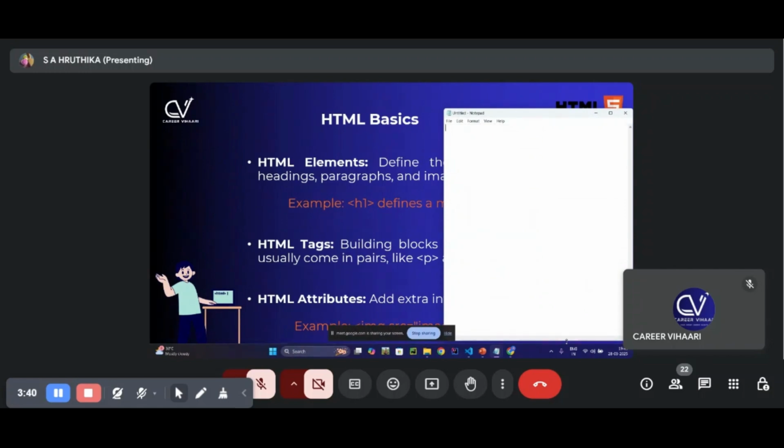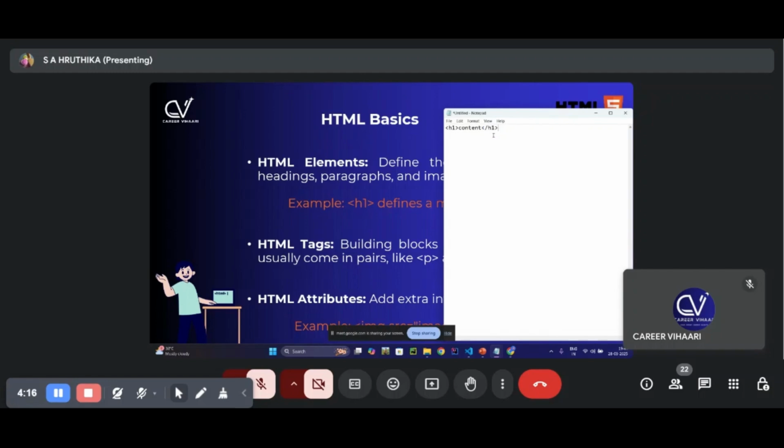We'll talk about the h1 tag later on, but you just assume it's one of the tags. This is a tag, and here we'll have the content, and we'll close that tag. Now this h1 is the starting tag, and in between we can write whatever content is necessary to be displayed in the browser. And this is the closing tag. This is how an actual HTML element looks.